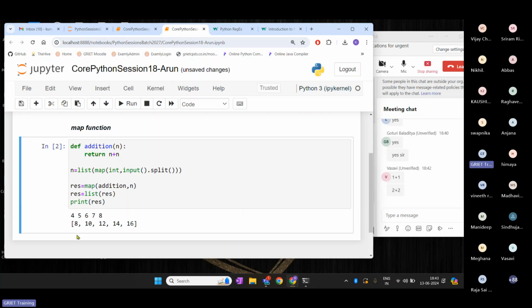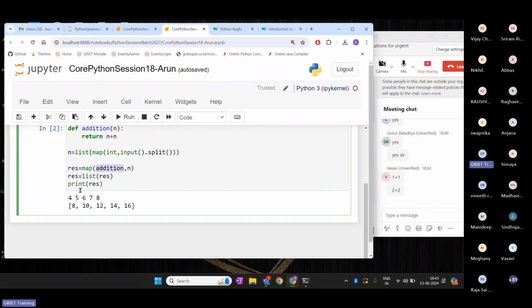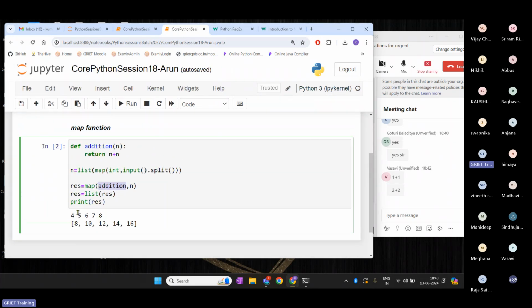So what I'm getting in the output: for every element in the input list, we are again calling the map function by passing the addition function. It is not for the entire list, but for each individual element. So the addition function is getting applied on each element of the list. Here we pass the addition function, the reference is n. Then for each element, n plus 1 is happening.